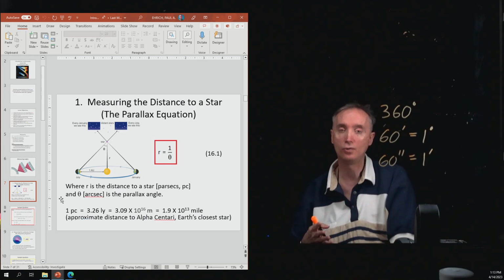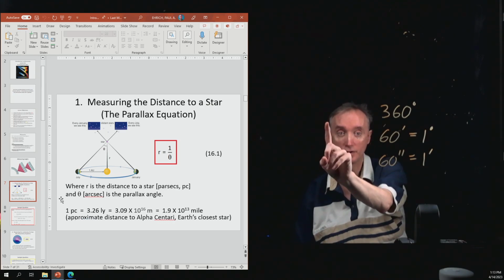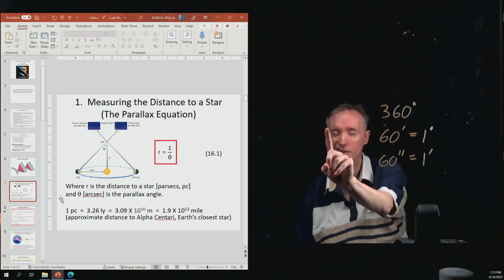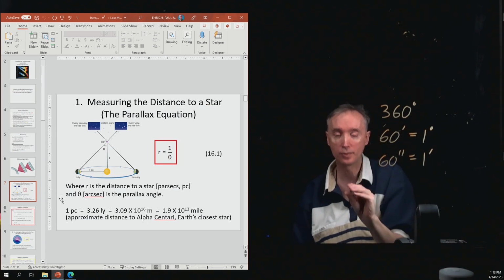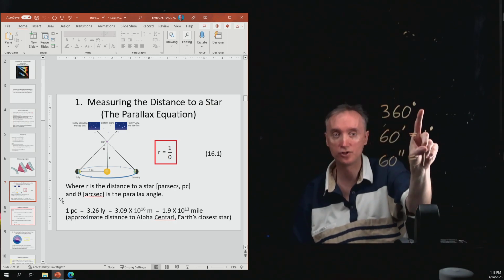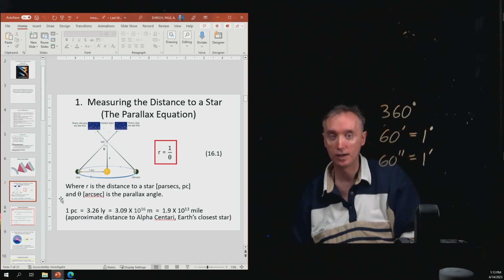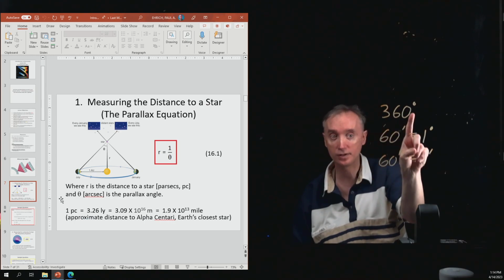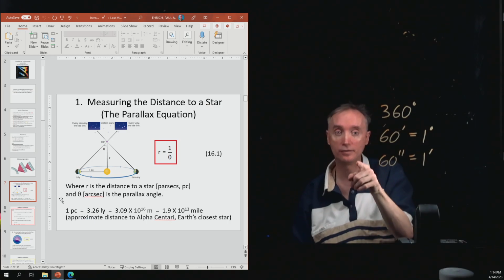So you should know what parallax is. The idea of when you take your finger and you put it in front of your face and then you go from one eye to the other eye and you see that your finger jumps back and forth. That's going to be called parallax. And so we're going to look at stars that jump back and forth depending on how far away they are. An astronomer is going to measure the parallax angle that the star makes in the night sky, and then they're going to put that into that formula.